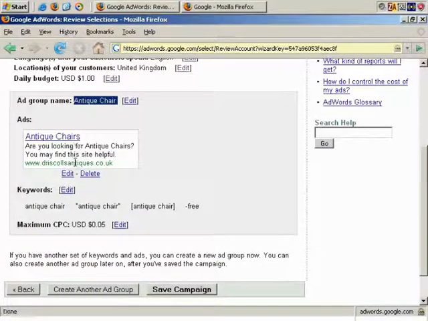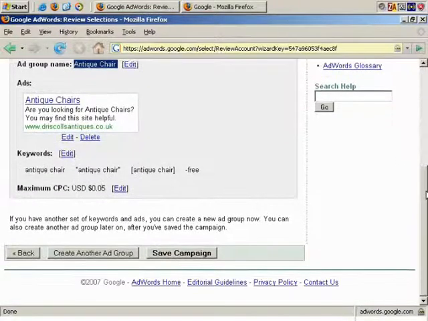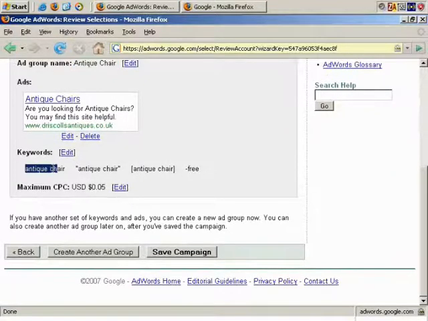There's the ad going to this demo site. Keywords: antique chair as a broad match, as a phrase match, as an exact match, and with the negative keyword free. Maximum cost per click is $0.05.